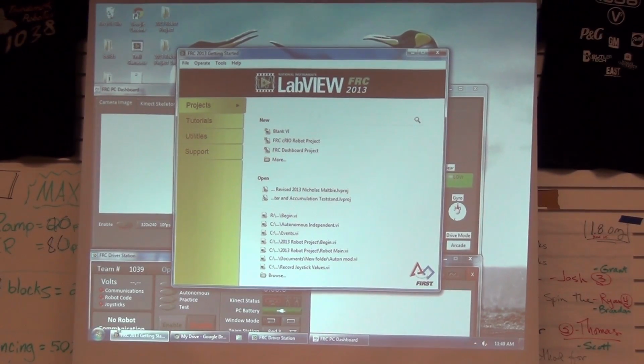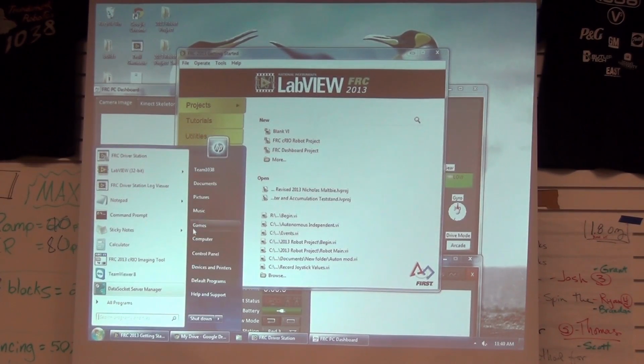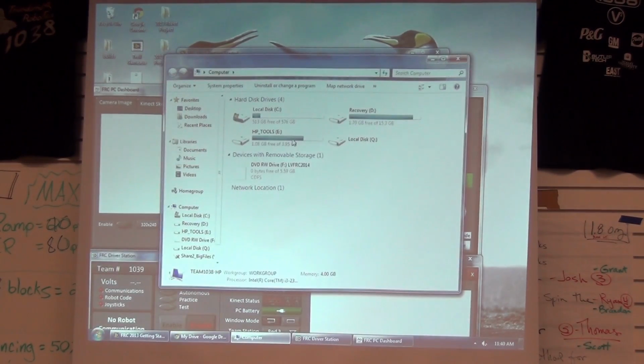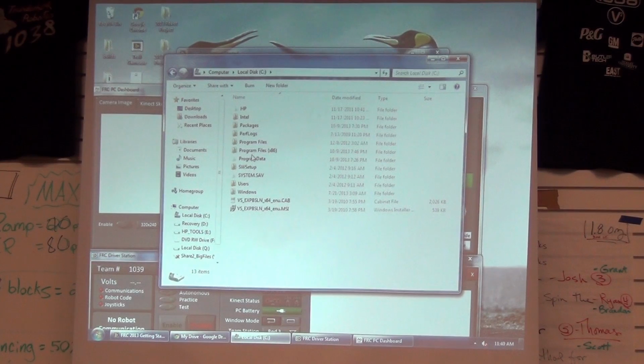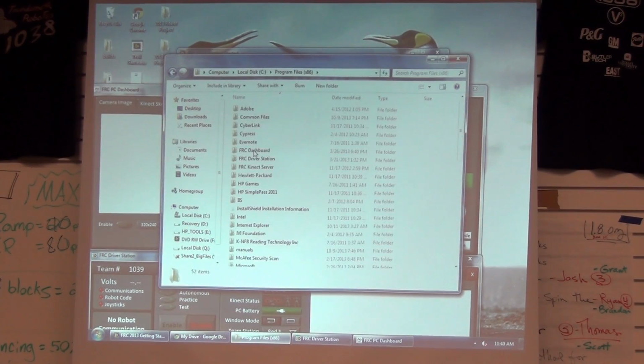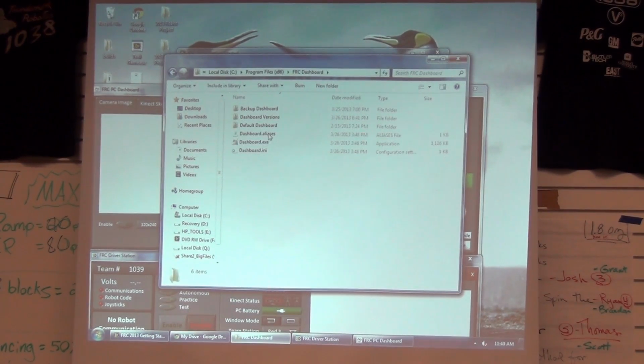And then what you want to do is go to your C program files, FRC dashboard, and you see we have multiple versions here, but the one that's executing is the one called dashboard.exe. So modify it, name it dashboard.exe, put it in this folder, and you can run your customized dashboard when you open the driver station.